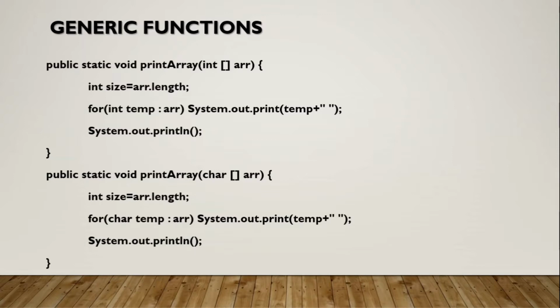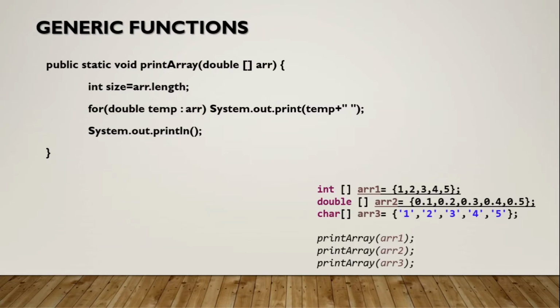I have a scenario where I am going to try to print an array. As you can see here, I think I have 3 versions of that function. It's basically public static void printArray. I'm going to pass an array of integers, get the size of that array, and have a very simple loop to show the values of that array, and that's it. After that, I need another one to deal with characters. And then I have a third one that will deal with doubles.